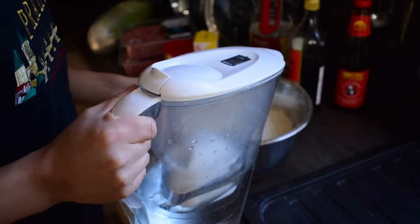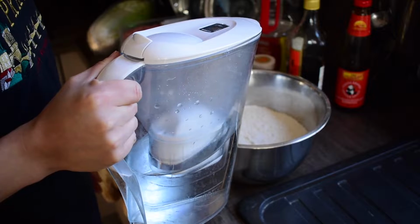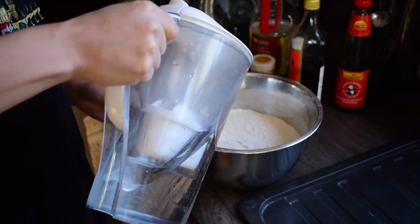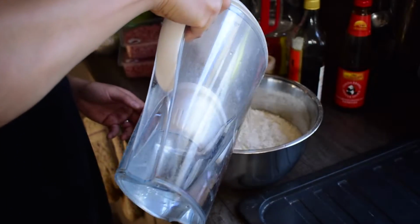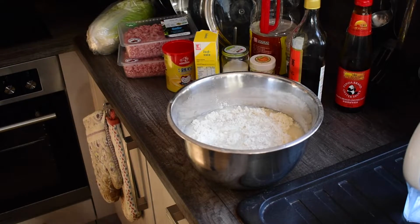Okay, then water. Well, I never measured, because as Uncle Roger said, Asian people use feelings. We never measure grams, like 9 gram, 10 gram, I don't know. Just put water in. If it's too wet, then add more flour. If it's too dry, add a little bit more water. That is easy.